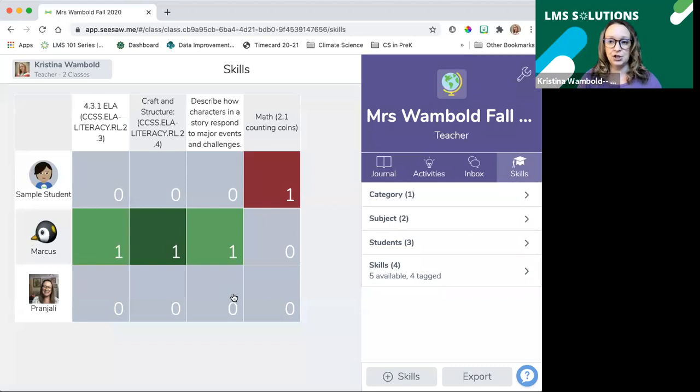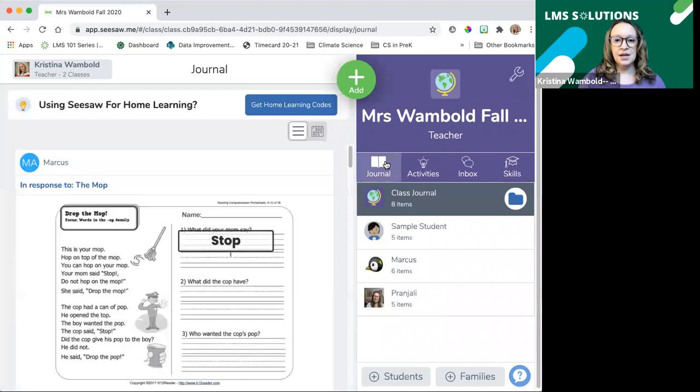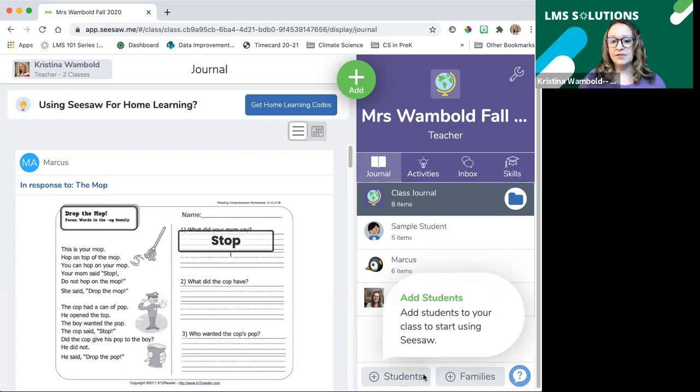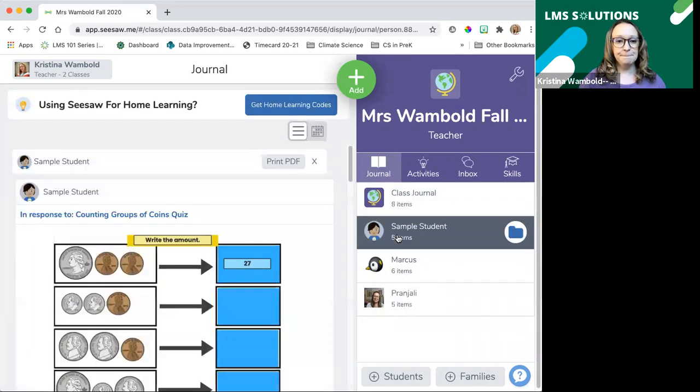Another great feature of Seesaw that has helped many educators is the ability to seamlessly create a student digital portfolio. Everything that we complete and add to a student's journal is going to be archived in this student digital portfolio. So if I go down to a student, so let's pick my sample student here.